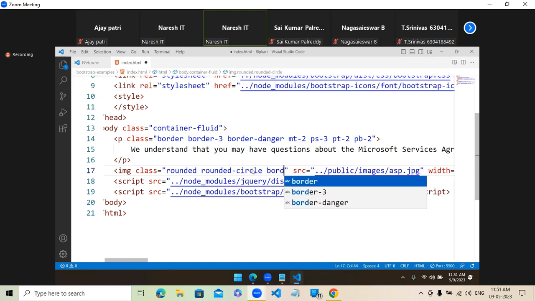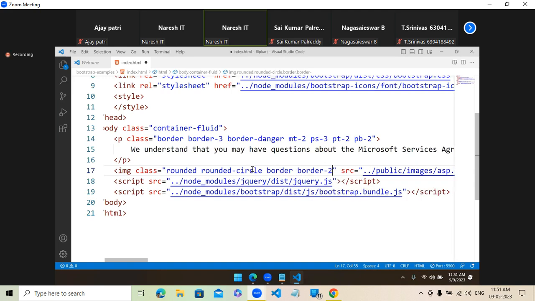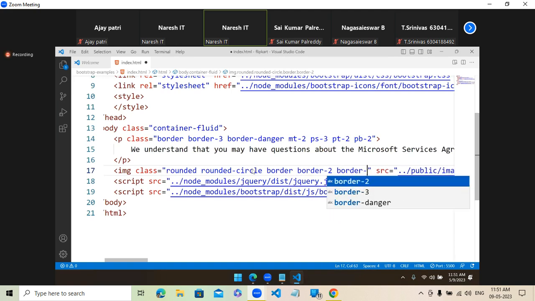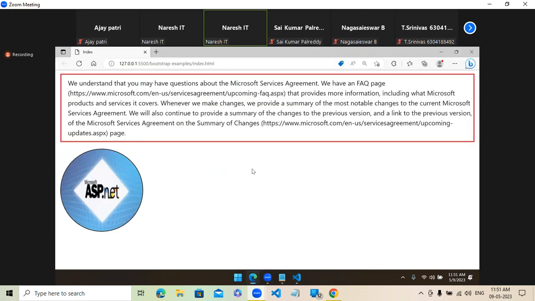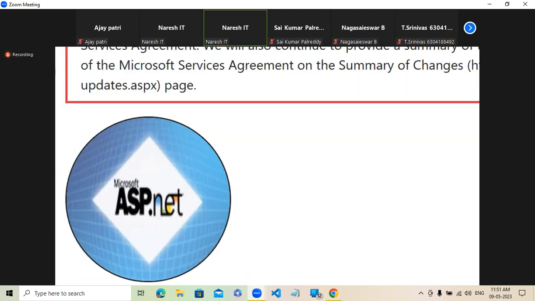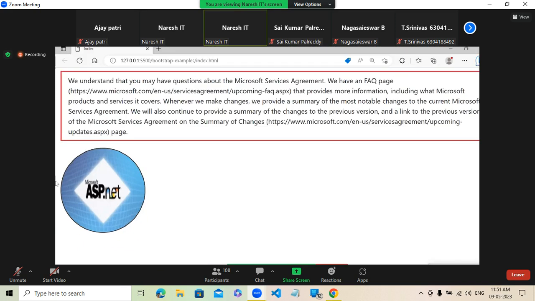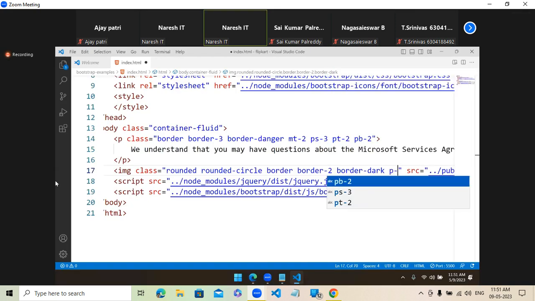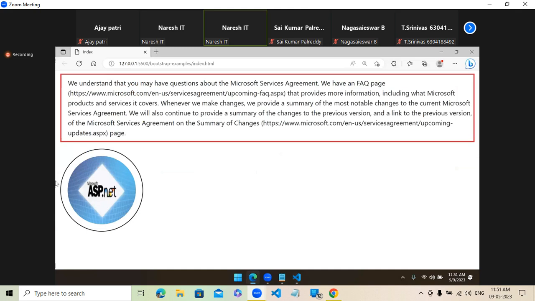We are having border. So border-2, and border-dark. Dark is some black color border that will be applied here. Now, for example, if the image padding is set to 3, then you see some gap.